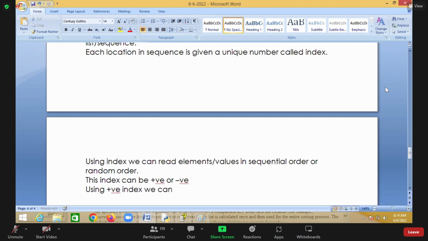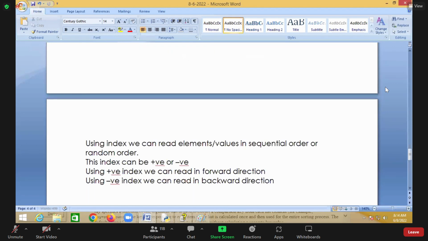Using positive index, we can read in forward direction, which is nothing but left to right.